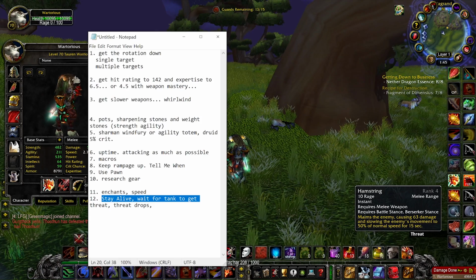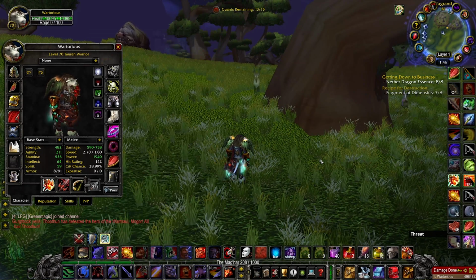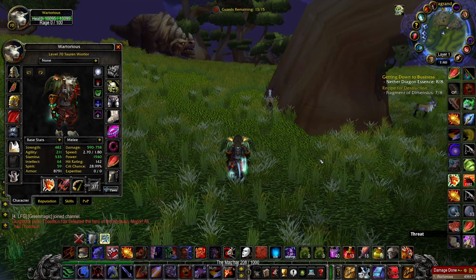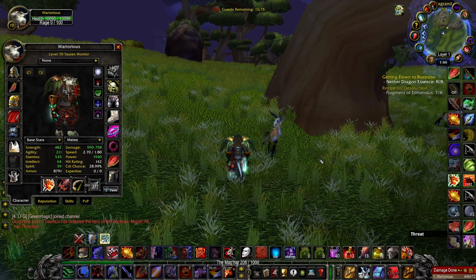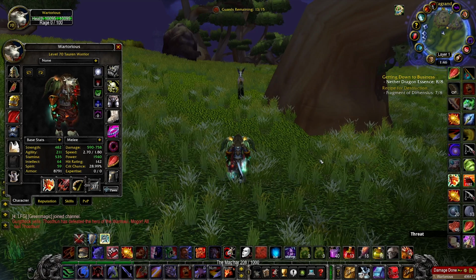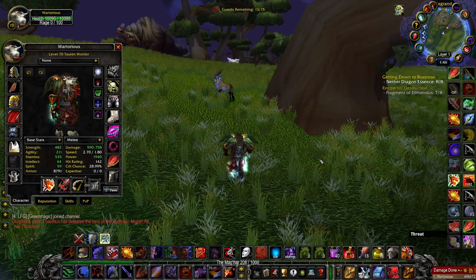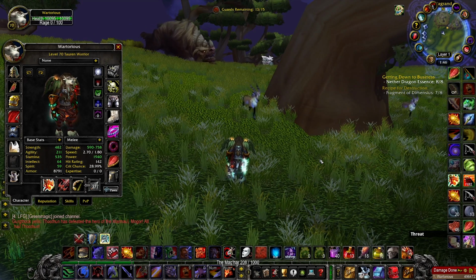Last tip is stay alive, okay? Might sound really obvious, but let's say you have 5 bosses, and on the last boss you die because you run in too quickly and you get aggro, and you can't take it and you die. Okay, happens all the time. Obviously good if you can avoid that, but yeah, if there were 5 bosses hypothetically and the last one you died on, that's a 20% loss of damage right there.